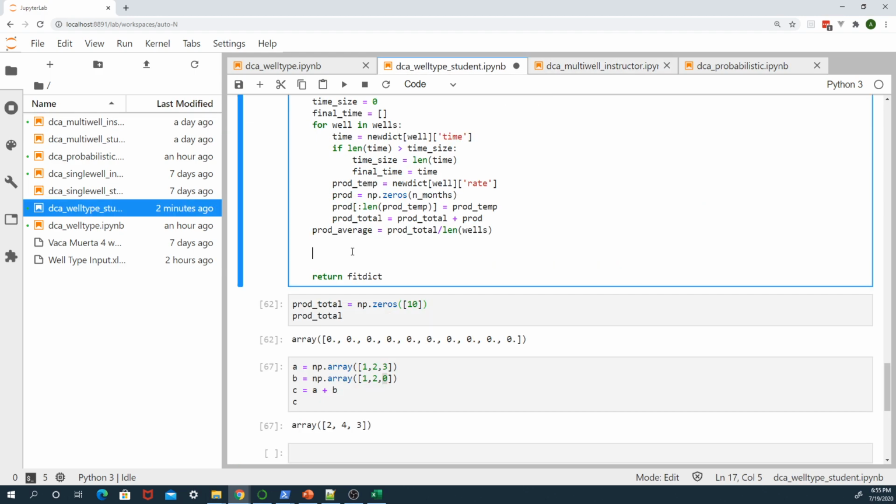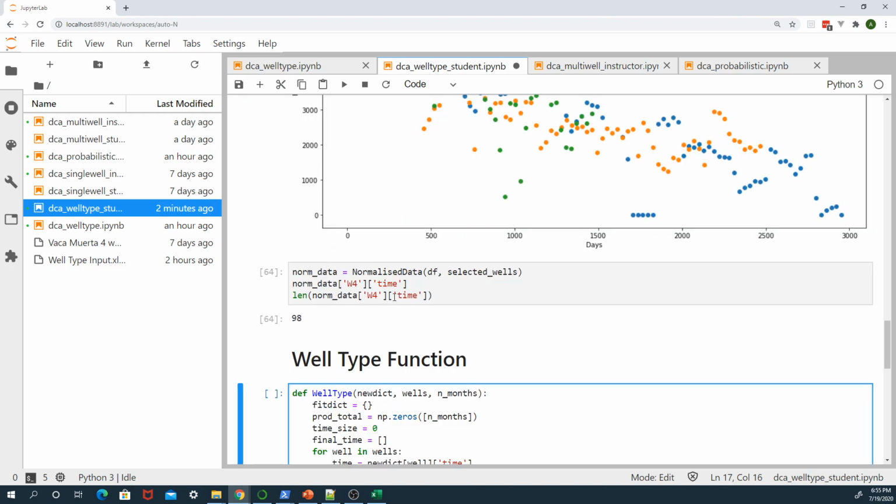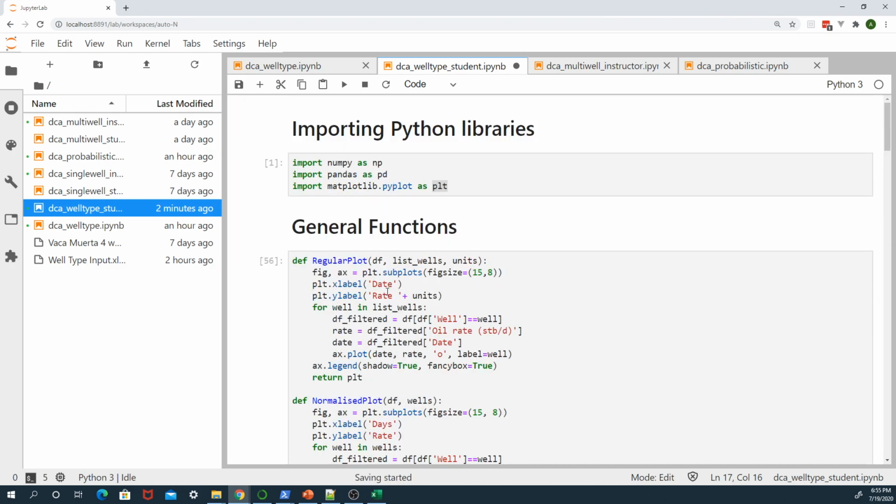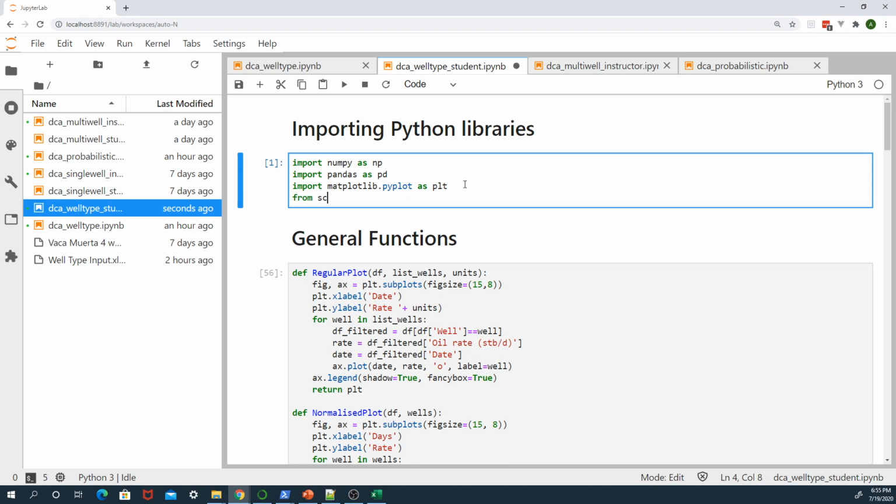So we can use return, let's say, popt and the covariance matrix that we are not going to use yet. And we need to use curve_fit, which I haven't imported here. So I can do from scipy.optimize import curve_fit. There you go.